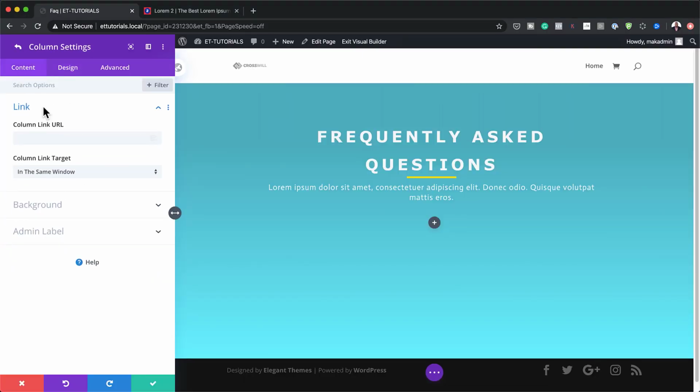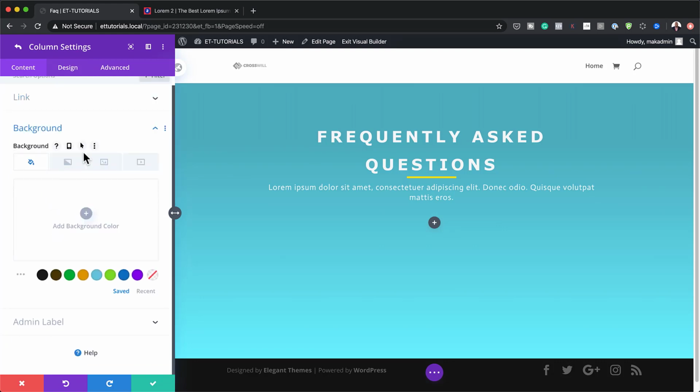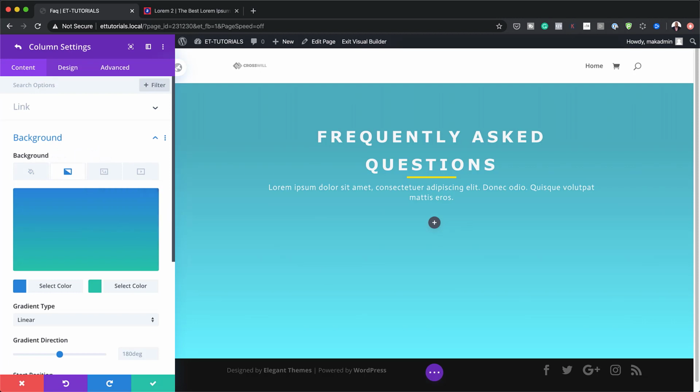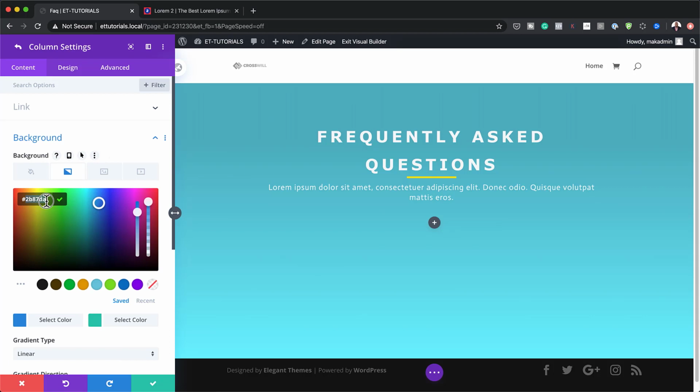So I'm going to click here on this gear icon and let's add a background gradient for this. So I'm going to click here on the second tab, click on the plus button, and we are going to start adding our colors now. So the first color I'm going to add is going to be a yellow. So I'm going to paste it in here. And the second color here is going to be transparent. And to add a transparent color here, you just need to click on this icon here. So our first color is yellow and our second color is transparent.